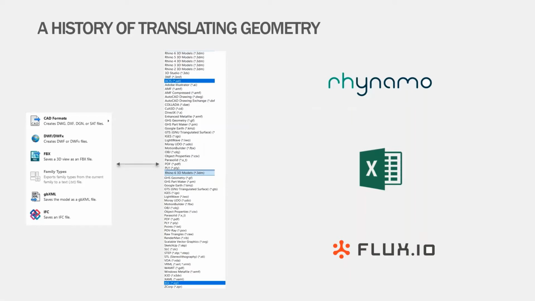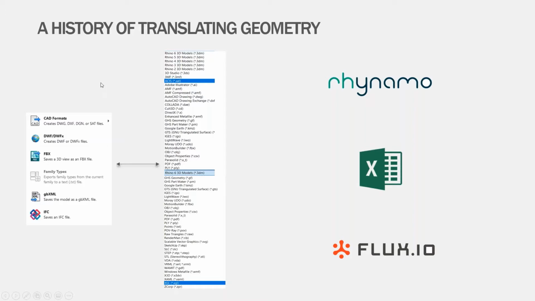So let's talk a little bit about the history of translating geometry. This used to be a pain when we wanted to build something that was somewhat unbuildable in Revit, or the constraints or the time did not allow for it to be built inside of Revit. And this does happen. Revit has its constraints. So what we would do is export in one of these formats, then go into Rhino and manipulate our platform, or build it directly in Rhino and bring it back into the Revit platform, either as an SAT or as a DWG, or any one of these that it was willing to accept.